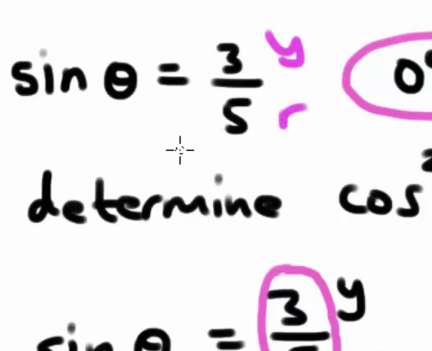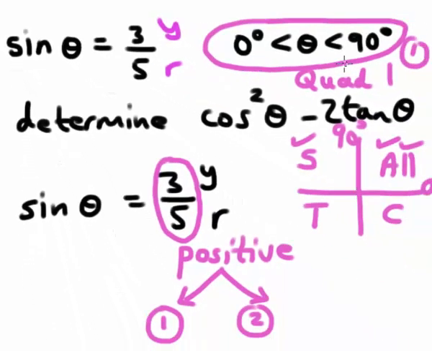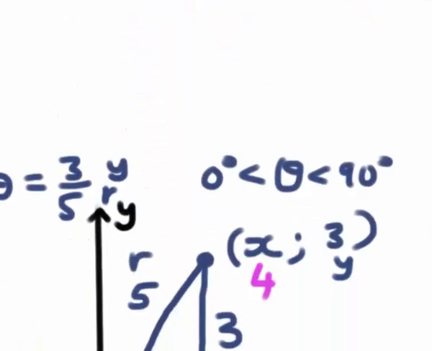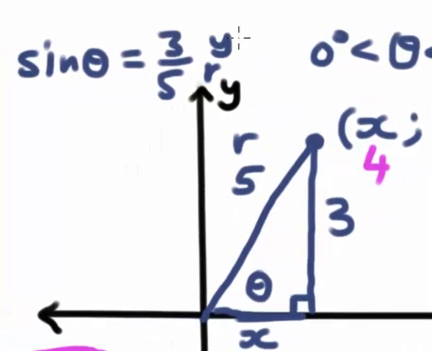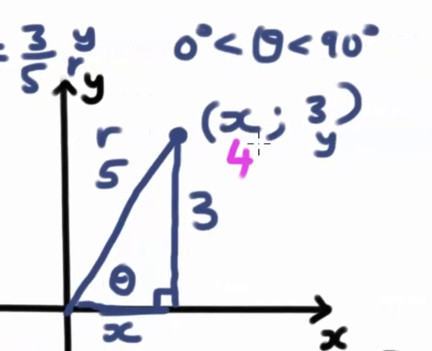We then found x from Pythagoras, but we located our quadrant. We're between 0 and 90, in quadrant 1. Sine is positive in that quadrant, but even though sine is positive in the second as well, because of this restriction, we were restricted to quadrant 1. Then we said, okay, great. If you're in quadrant 1, we've got the radius, because sine is y over r. That's your y, and for x you use Pythagoras, you get your triangle, and x is equal to 4.